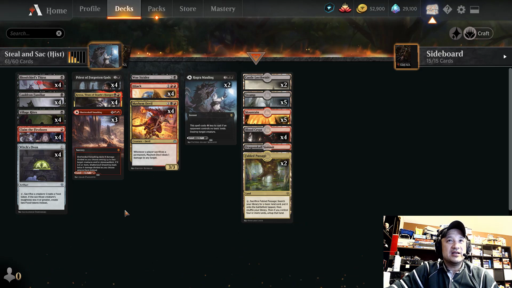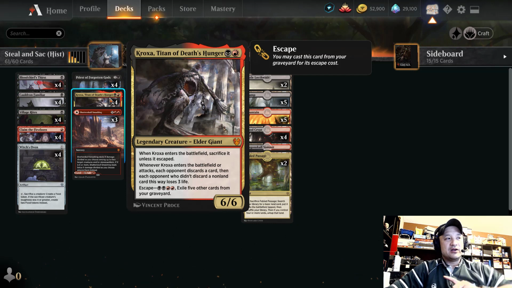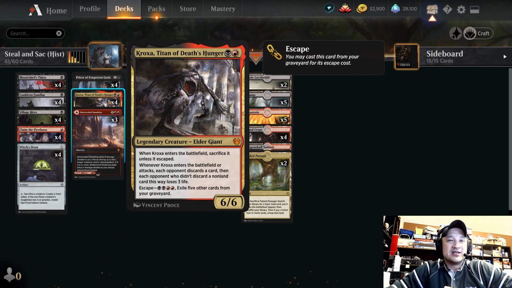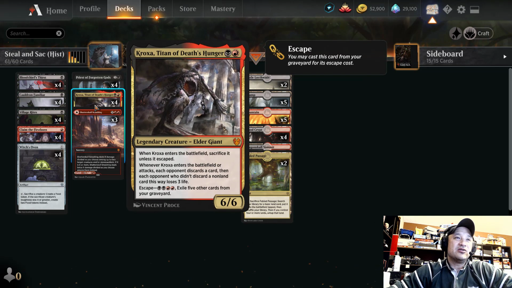Now, one of the things that we have here also is we have Kroxa. Now, don't forget that when Kroxa enters the battlefield, you have to sacrifice him unless he escaped. All right, but what you can do is when Kroxa is still on the battlefield, you have full control, and they're still technically on the battlefield. So you can technically use Village Rites on Kroxa while it's still sitting on the battlefield. So if you have 3 mana, you put down Kroxa, it goes to the battlefield, you can sacrifice it to Village Rites and then still gain 2 life.